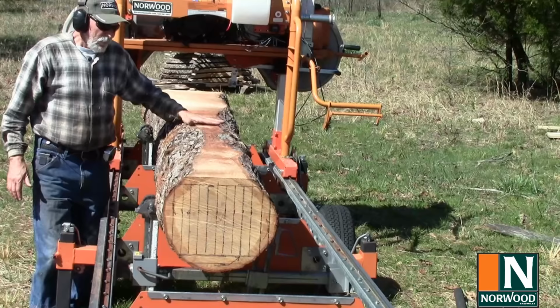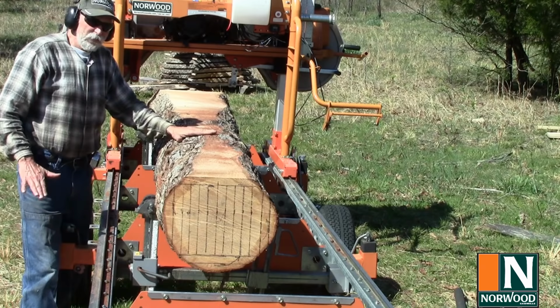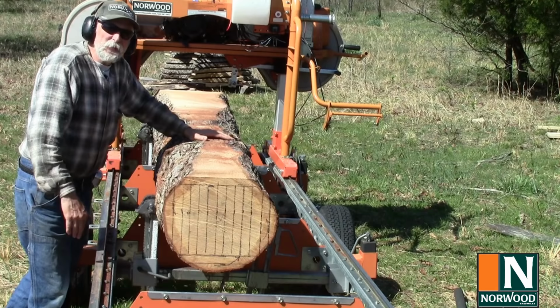Well, I didn't quite go low enough to accommodate for the sweep in the log, so just barely nicked the bark here. So we're going to come down our next cut, and that'll be a slabbing cut too, and then we'll get some boards after that one for sure.